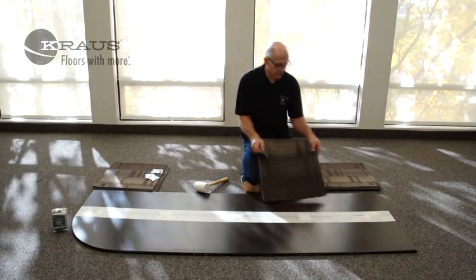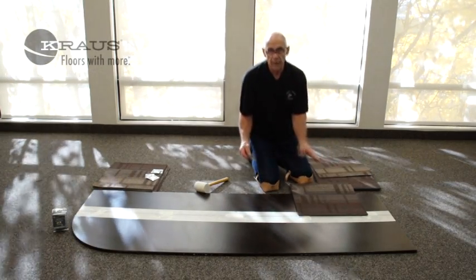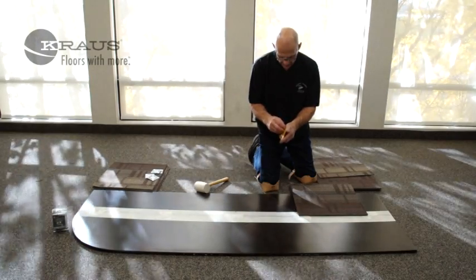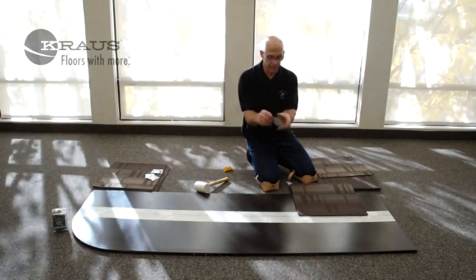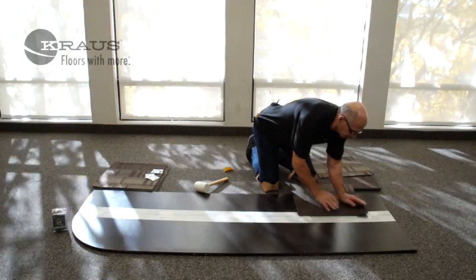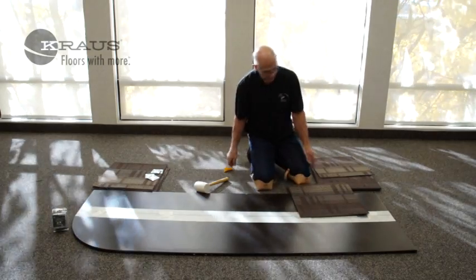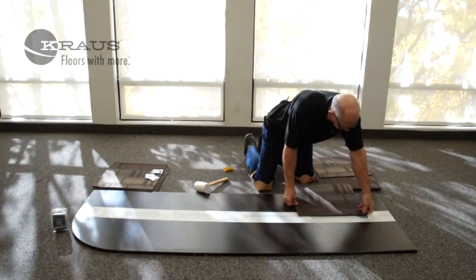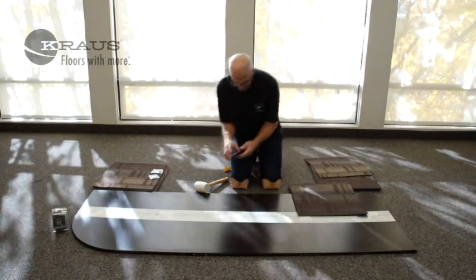And once I've got that, I'll place my first tile where I want it and where I determine my layout. And I take the ArmorLock, remove the backing from the clip. The first one, if it's against the wall, it goes down straight with the tile. All right, and then take your thumb and embed the pins slightly into the backing.